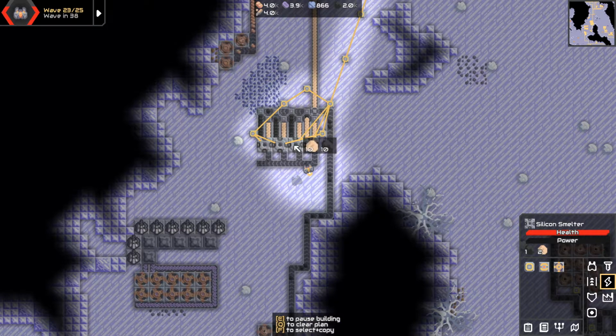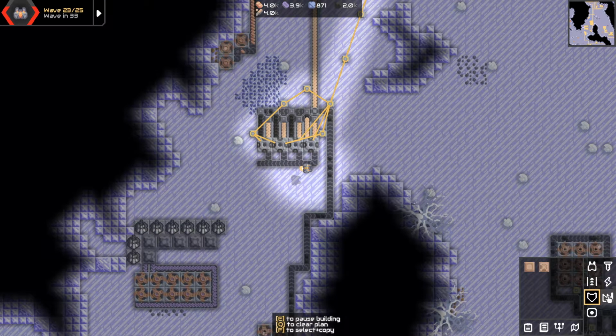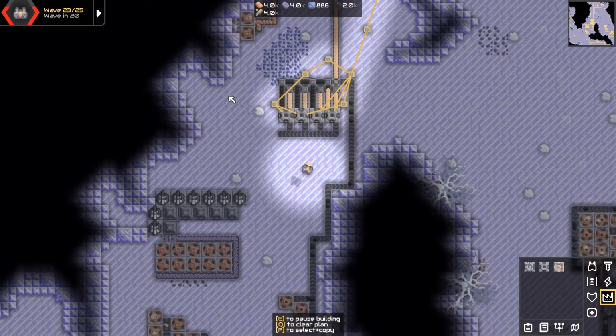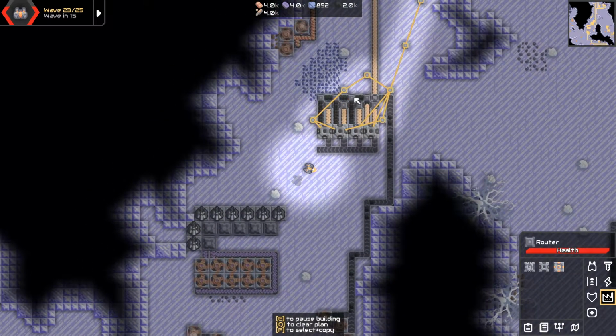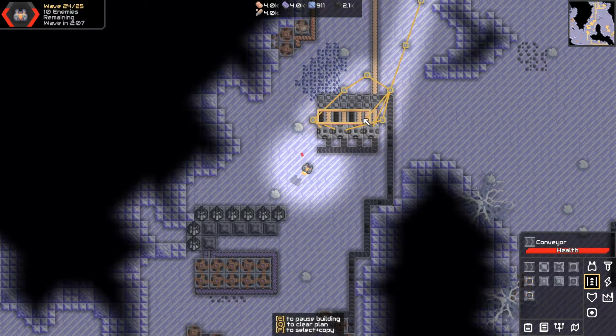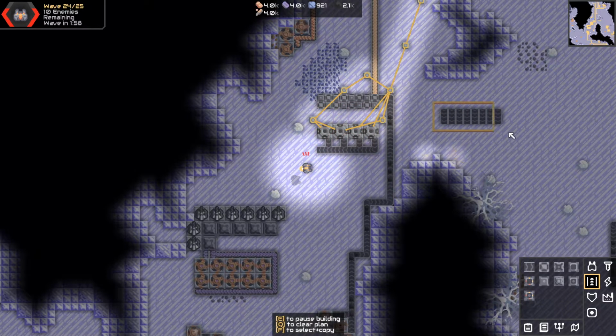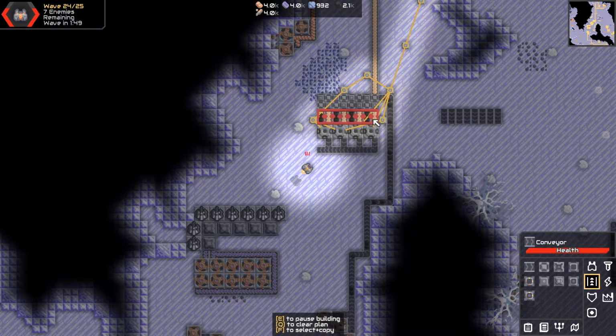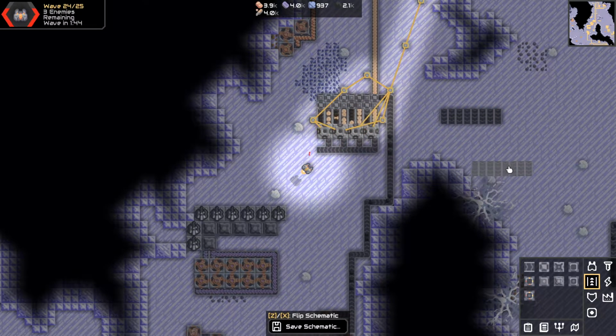Why are these not creating stuff? You there. You want input of coal, input of sand. Because my sand and my coal are screwed up because I have the routers right next to other lines when I mean to do junctions there. That's what I want to do. Copy this, put it back down. I think I'm still just clearing out the old lines.